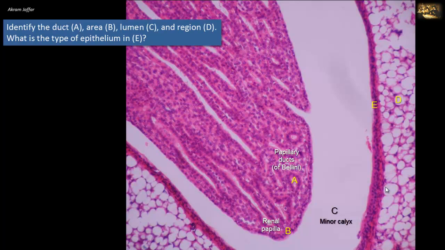The space C, the minor calyx, as elsewhere in the renal excretory passages, is lined by urinary transitional epithelium marked by E. Though it is thin here — about two cell layers thick — the wall of the calyx also contains a very thin layer of smooth muscle fibers, which contract to force urine into the ureter. D is a region outside the pelvic caliceal system showing an abundance of fat cells. This is the fatty tissue of the renal sinus, which extends into the kidney from the perinephric fat.